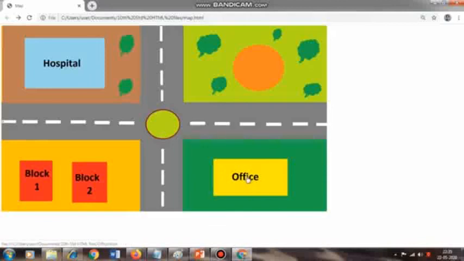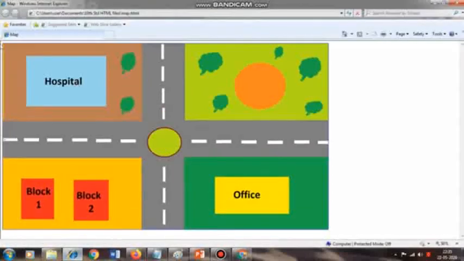Now one more thing is, this browser is not displaying the value of the alt attribute, ALT. So I have opened the same page using Internet Explorer here. I give a refresh by pressing F5. Now just see, it is displaying the word which I had written in the ALT attribute: hospital, then here block 1, here block 2, here office, here Goga circle, right? Can you see? And here it should display temple.